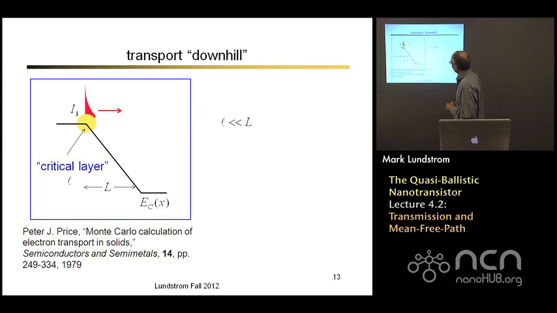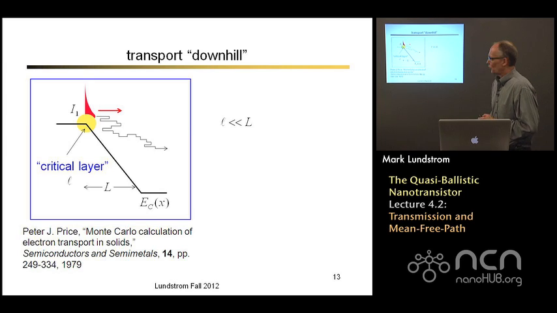And he noticed something very interesting. If an electron got just a little ways into this electric field region, or down the potential drop, then even if it scattered, it really didn't matter. The electron was bound to come out the right side. So there was just a very small critical layer at the beginning. If electrons scattered there, they could backscatter and return to the first contact. If they got across that critical region, I'll call it a critical layer with length script L, then even if they did scatter, they were bound to come out the other contact. So that's a very interesting result. It came out of a lot of detailed calculations.